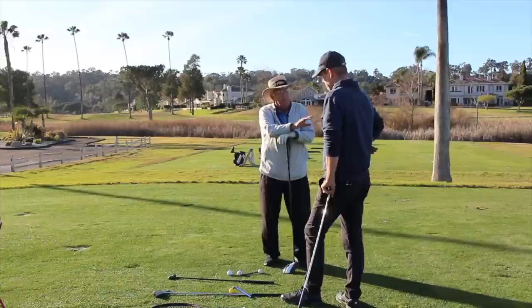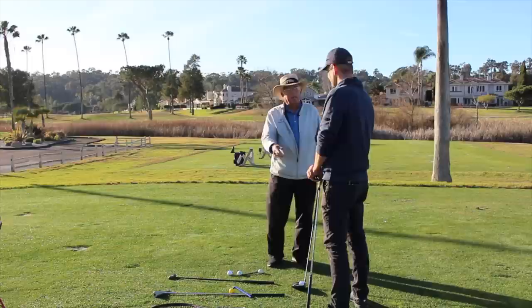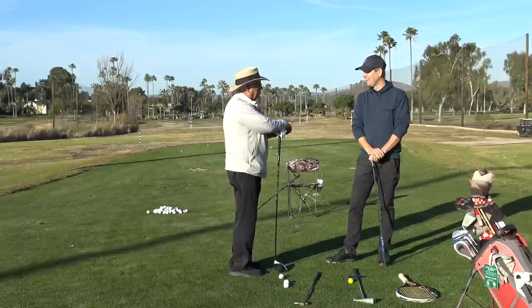Yeah. The idea is that our job is to apply the face to the ball and not be an executive about it. That's what I call executive golf, where you say, well, I'm an executive. I don't dirty my hands with the actual impact. What I do is I delegate that to my swing. And then if the swing screws up, I blame the swing, not me. Well, if it's a great shot, you take it. I'm the boss. I did it. And if it's horrible, it's the other swing that screwed up.